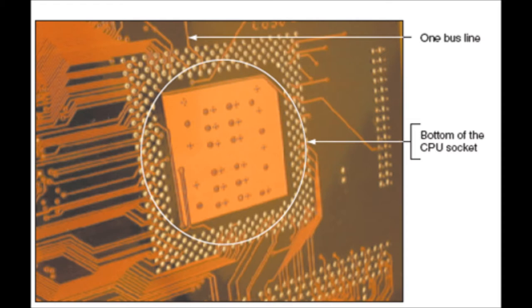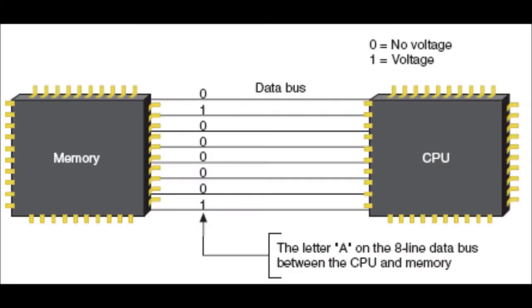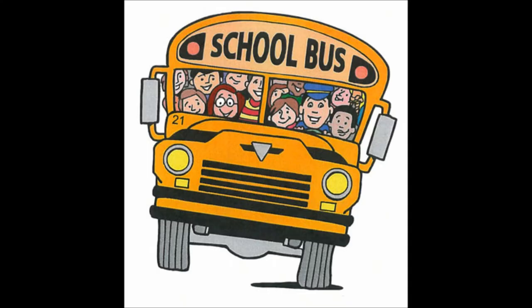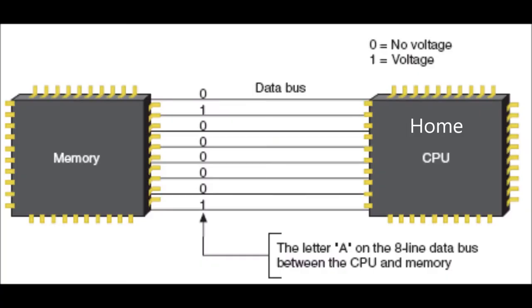Now the system of pathways used for communication, and the protocol and the methods used for transmission, are collectively called a bus. Now think about that. How many of you got to and from school today may have been on the bus? Well, if you think of yourselves as data going from the component of home to the component of school, you will find that you are traveling on the bus to get to and from your destination.